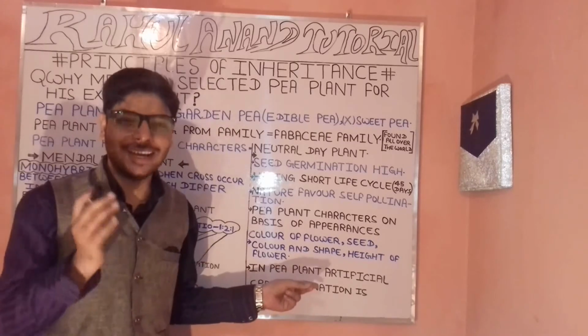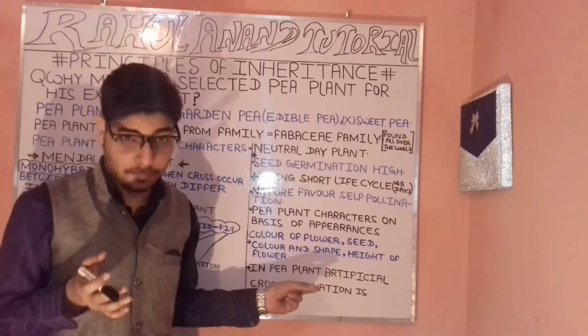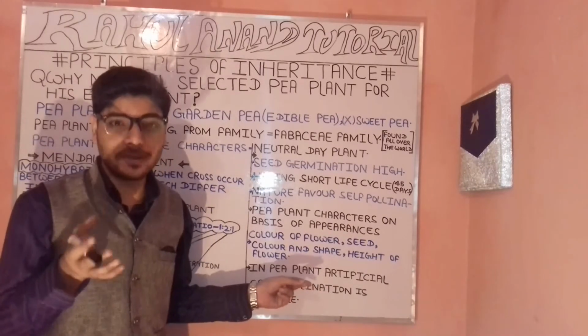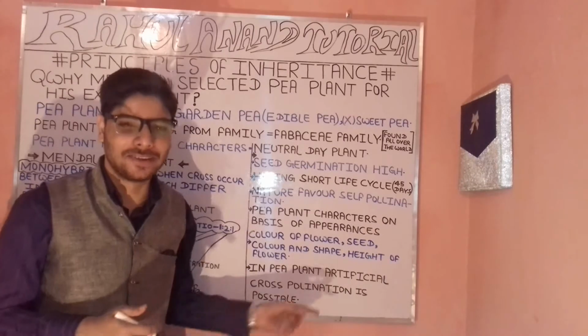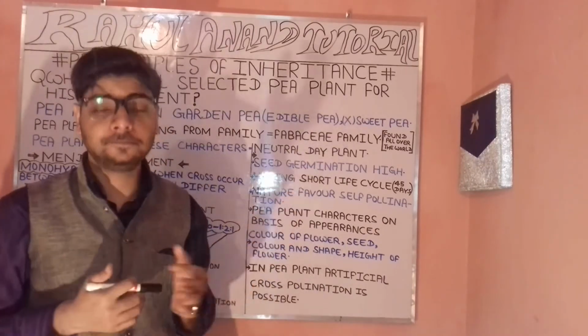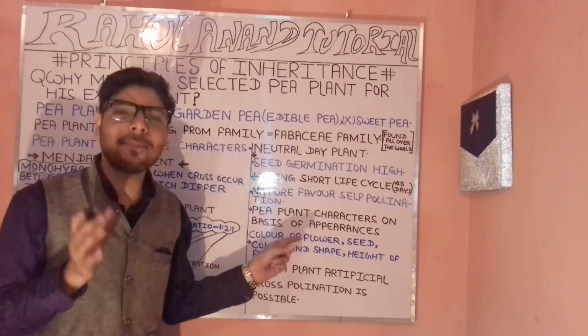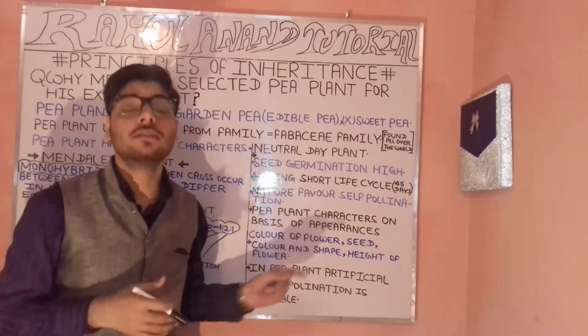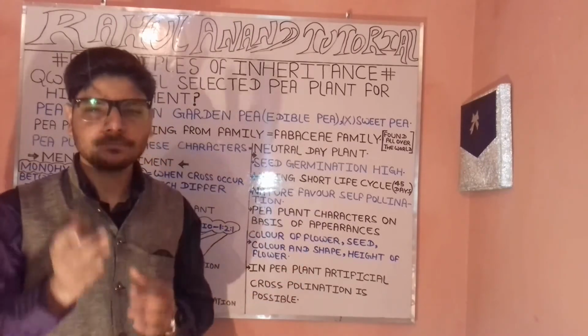When I am talking about cross-pollination, the case is quite different. The pollination will occur between two different plants, actually between flowers which are localized in two different plants. When we are talking about pea plants, the nature plays an important role and favors the self-pollination process.